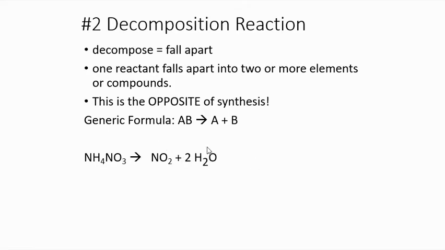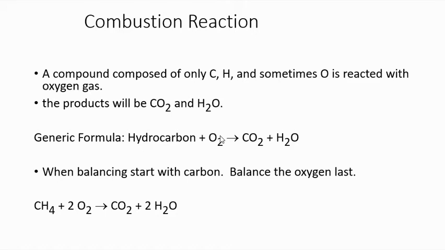Last type of reaction for the day. A combustion reaction. This is my favorite. In a combustion reaction, you're going to take something and you're going to react it with fire or heat or an explosion. And this is going to produce a compound or different products. So right here, we take some form of hydrocarbon. Hydrocarbon is something that has carbon and hydrogen. Sometimes it has oxygen in it, not always, but it's definitely going to be a compound containing carbon and hydrogen. It's reacting with oxygen gas.